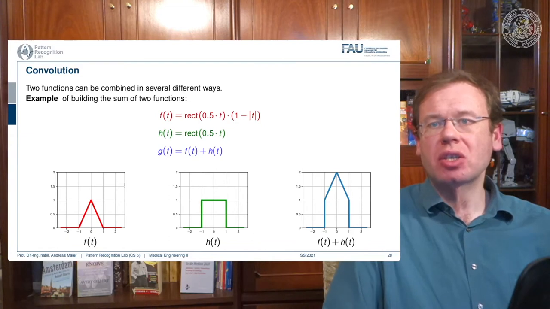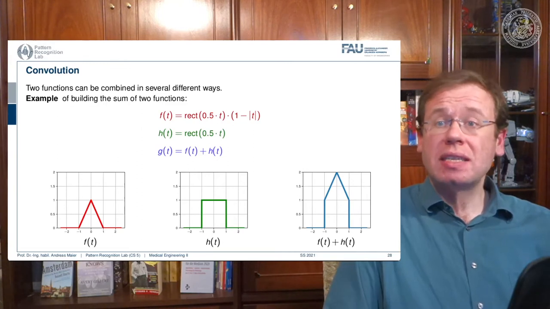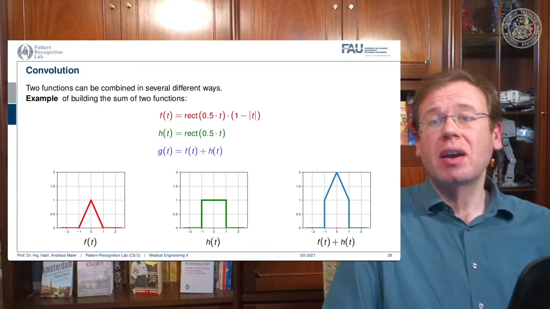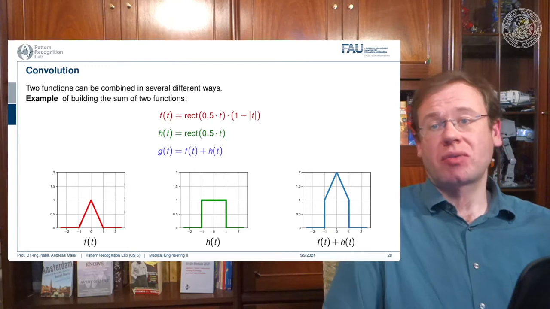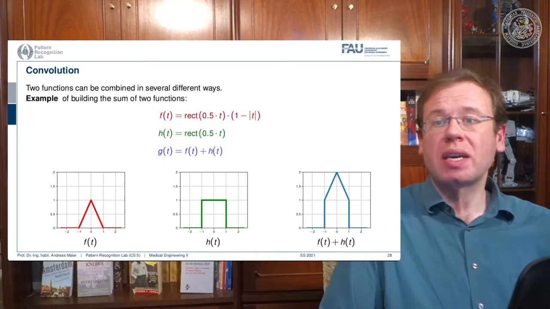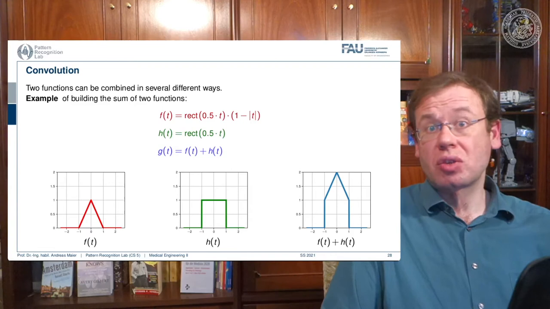Here in this example I have two functions: the red one, f of t, which is essentially a triangular function, and the green one, h of t, which is a rectangular function. Then we have the output g of t, which is some combination of the two functions using addition. If I add a triangle to a rectangular function point-wise, I just get the function here on the right-hand side.